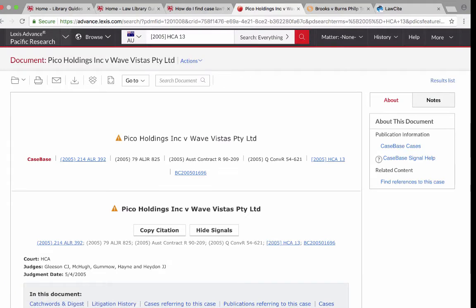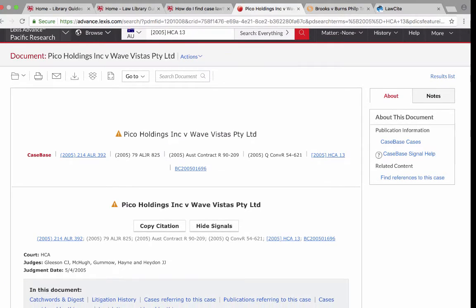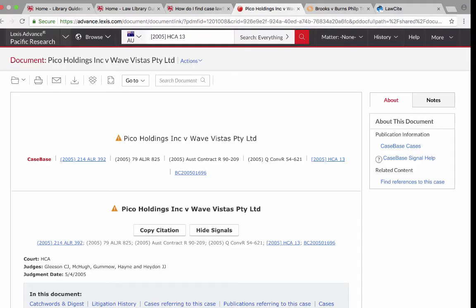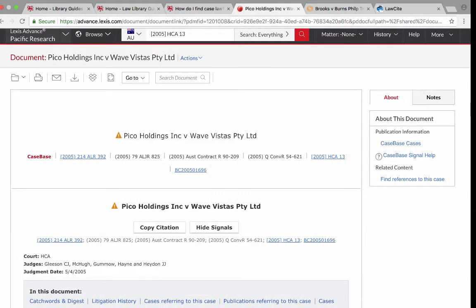This takes us directly to the case itself. So again, similar to the first point, we can go directly to the text of the case, or we can look at the case-based record on the case. So you'll see here, similarly, you'll have a symbol or flag, and this also indicates that cautionary treatment is indicated.